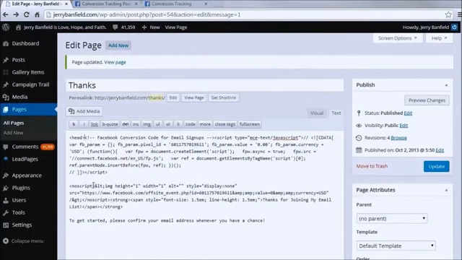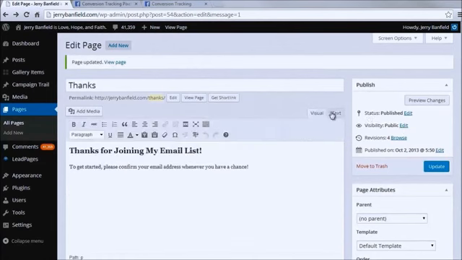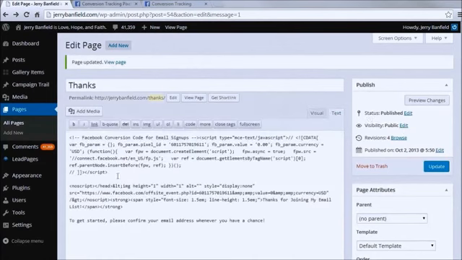So I put the head tag right here, and then the rest of what was already on my page continued there. So you can see when I go back to the text, it puts it in the head, and then I can update. And now I'll take a look at the actual page itself.